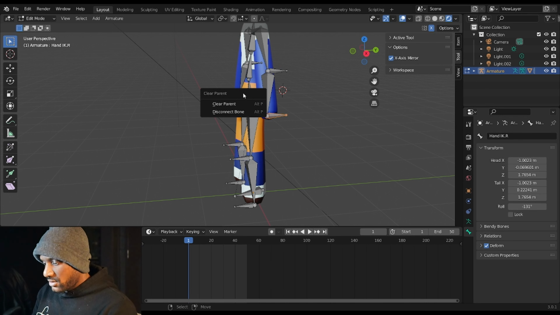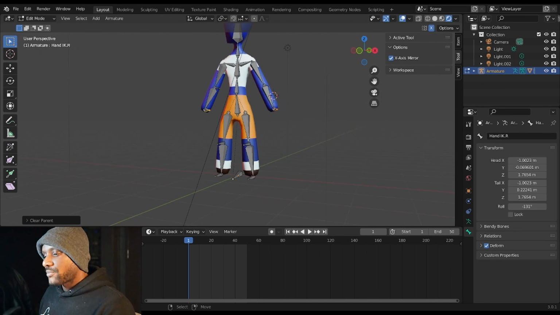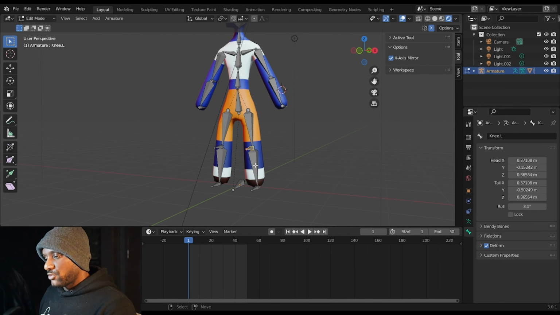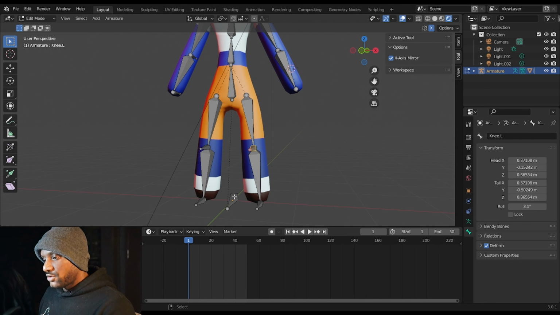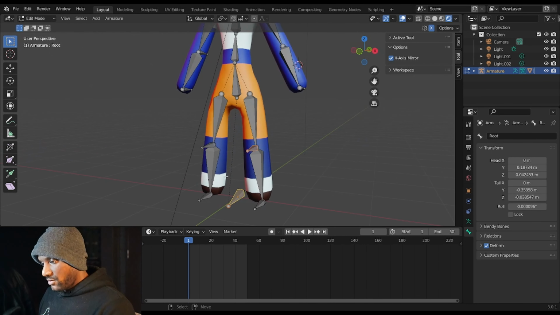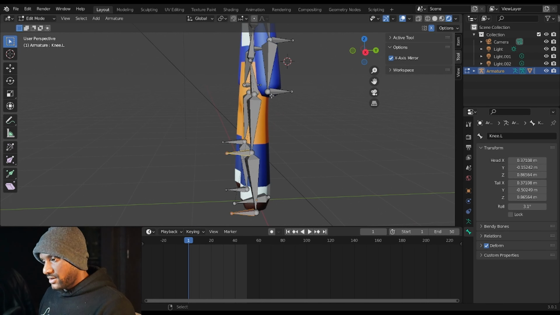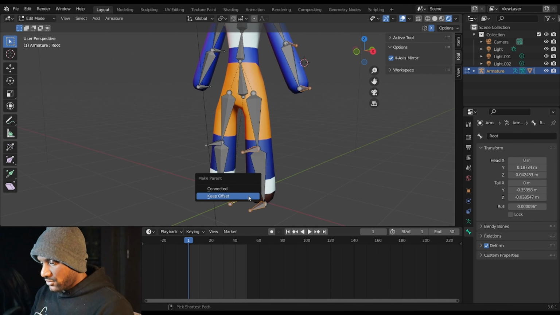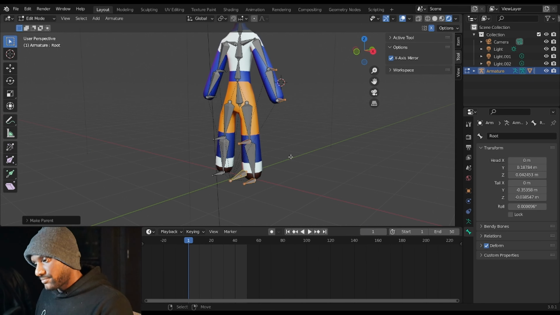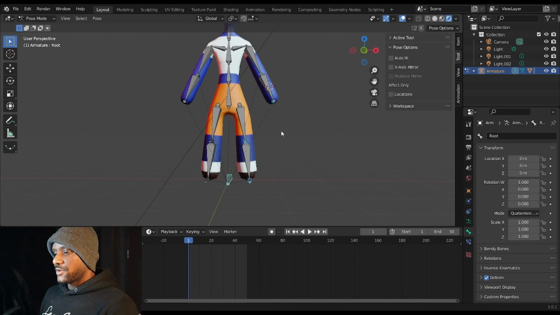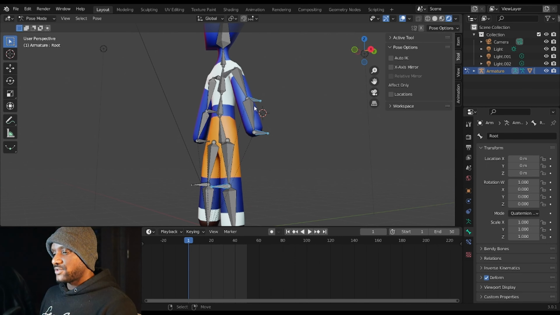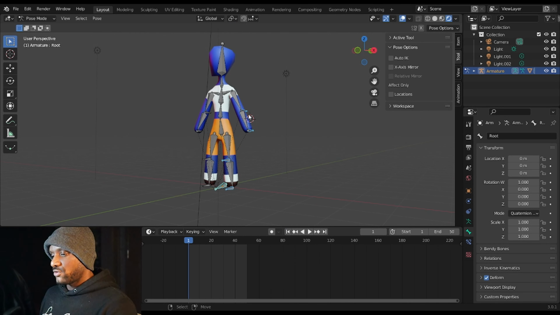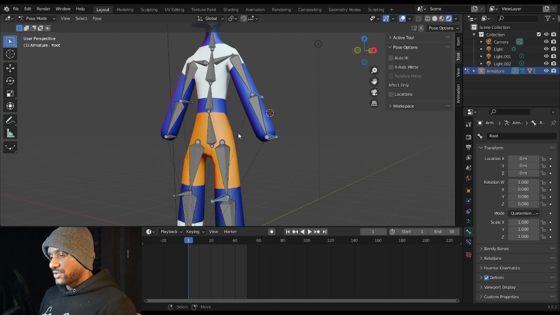So now these bones can move freely. Next, like I said, we want to parent these bones to the root bone. So select the foot, the knee, the hand, and the elbow. Control P, keep offset. There we go.